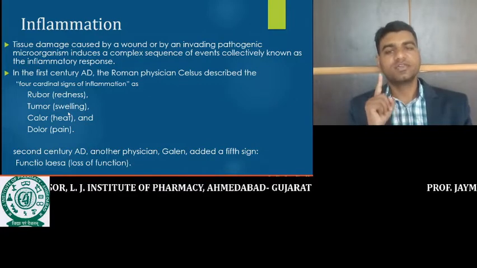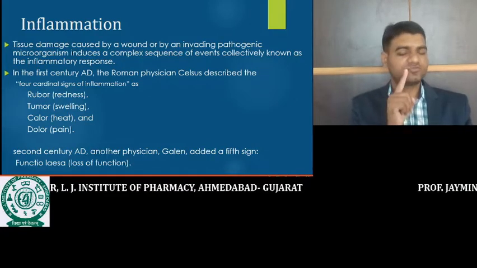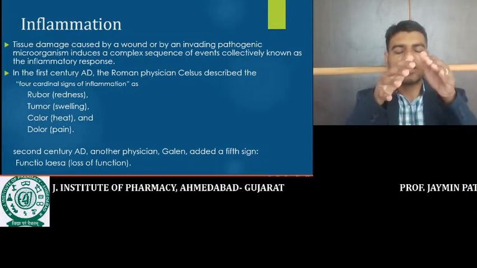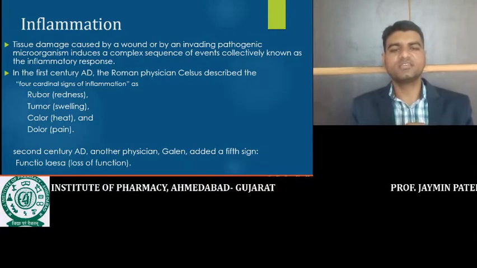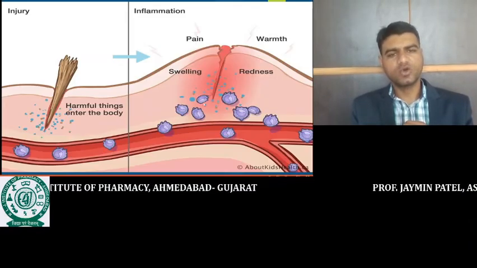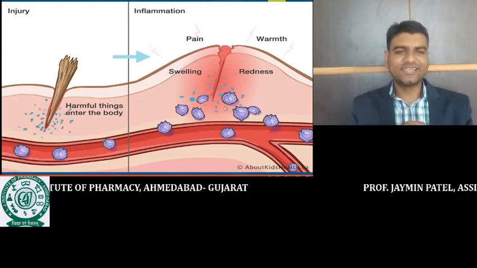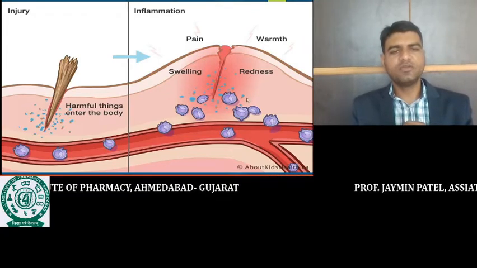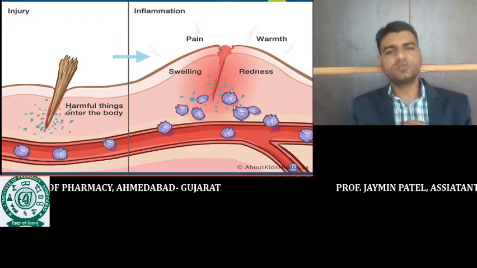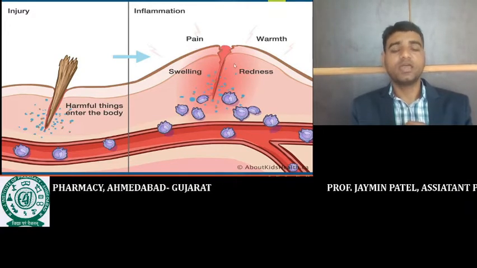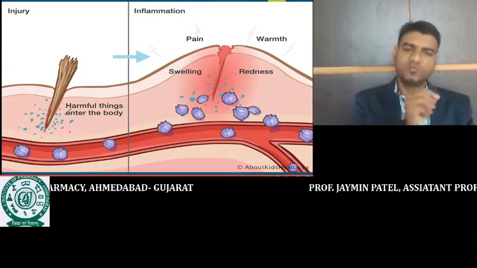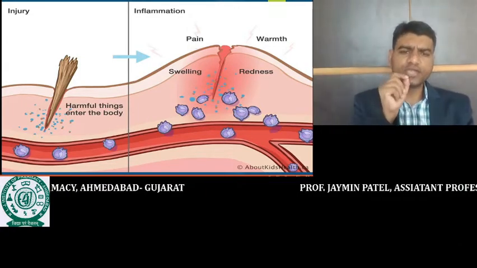Because the capillary permeability is increased, that's why the blood fluid is exuded and it will be accumulated in that particular part where the injuries occur, and that's why swelling occurs. Okay, so this one is the second sign of the inflammation. Now that fluid is accumulated. Why is a large quantity of fluid accumulated in that particular part? It is actually a preventive mechanism, a protective mechanism.